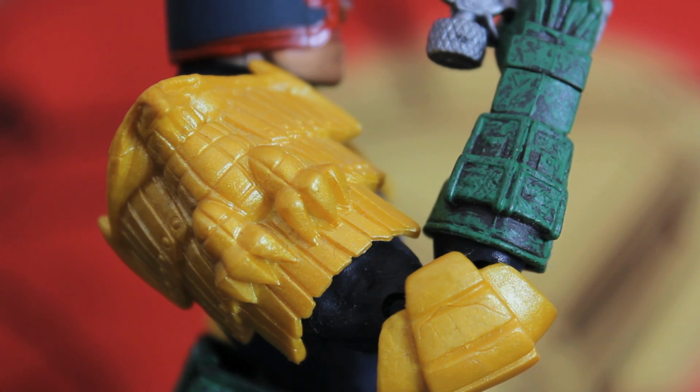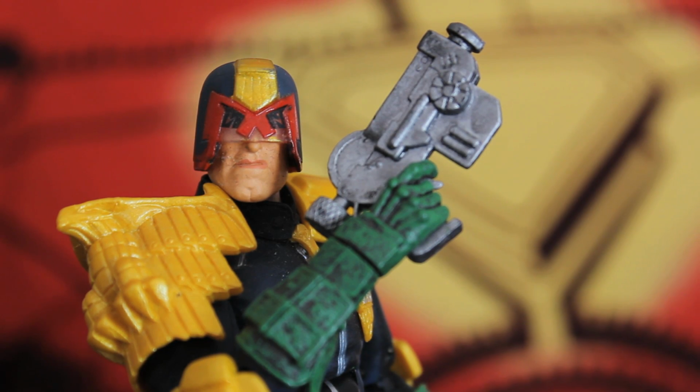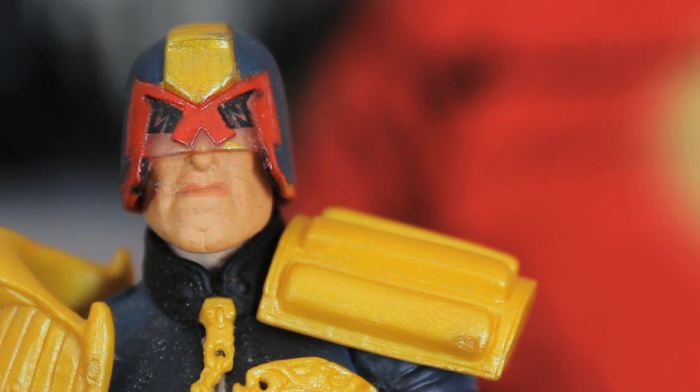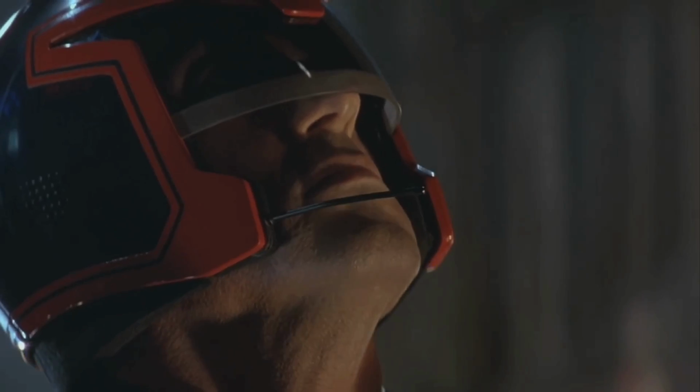The eagle to me says liberty and justice, but this is over-the-top justice. This is all or nothing justice. And you've got that helmet which covers his eyes. It's almost like an executioner's mask, which, given that the judges do enforce the death penalty on a fairly regular basis, also plays together into this character.